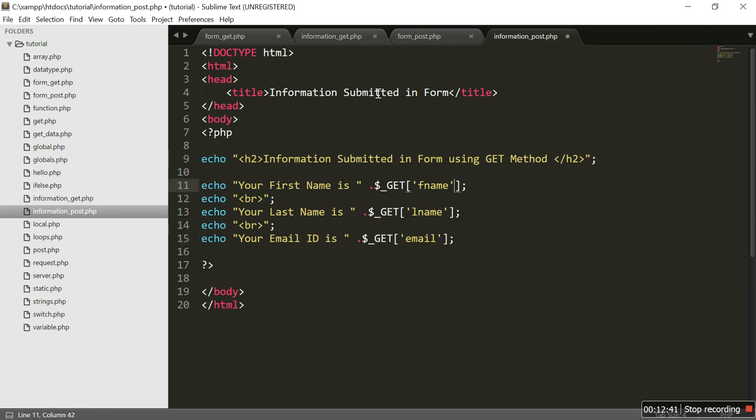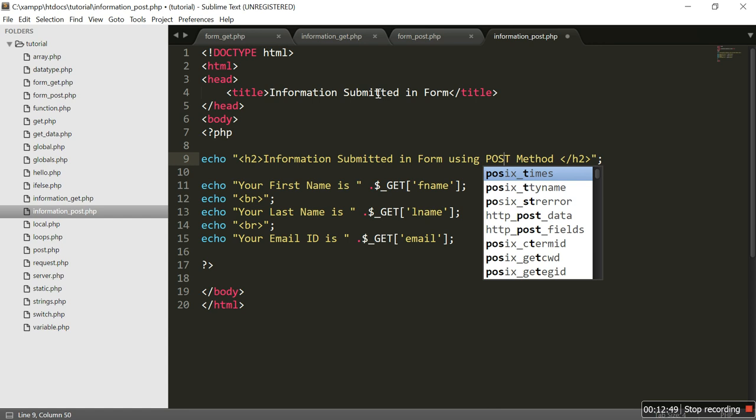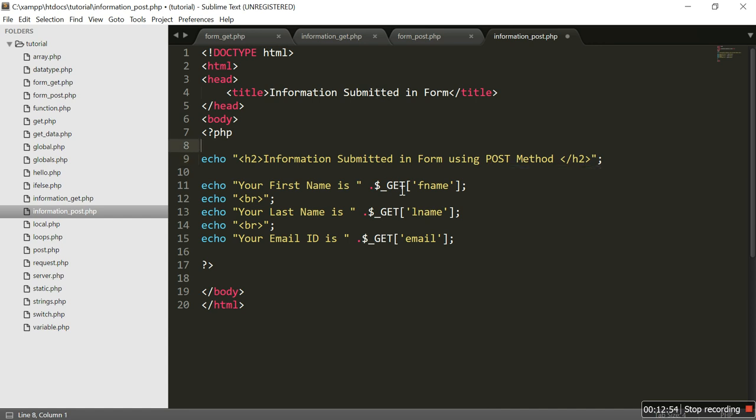Okay, so here information submitted in the form using post method, and instead of get, here we are going to use post super variable.